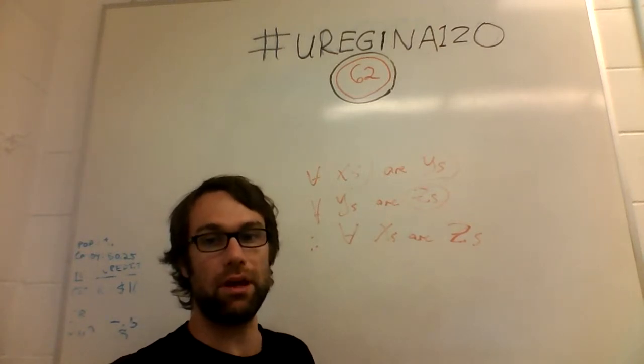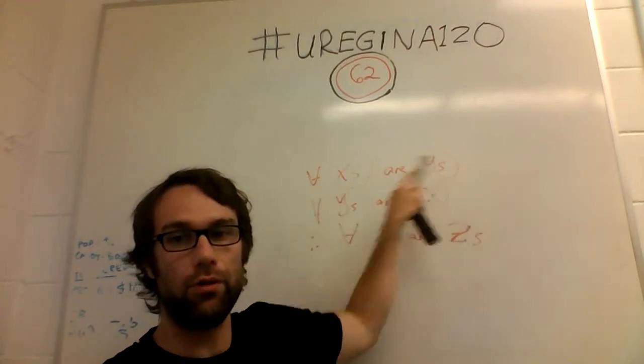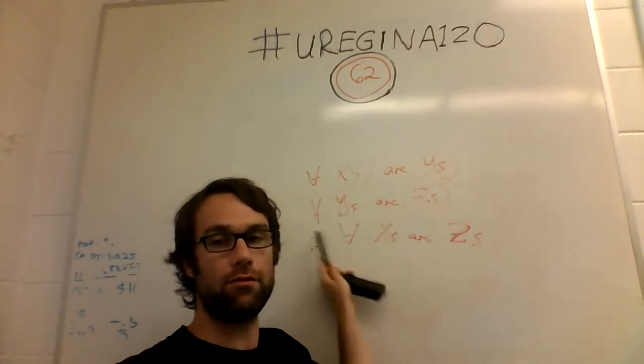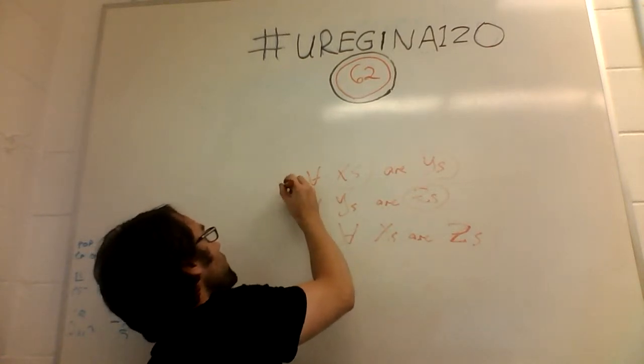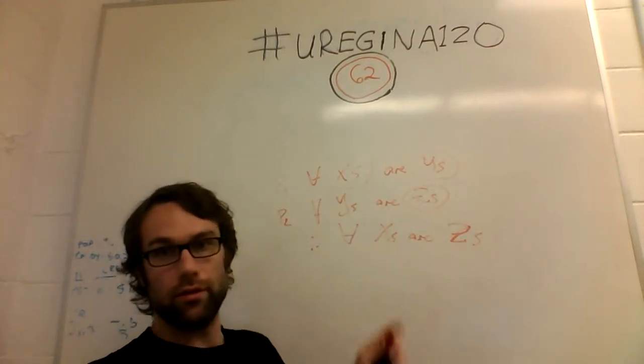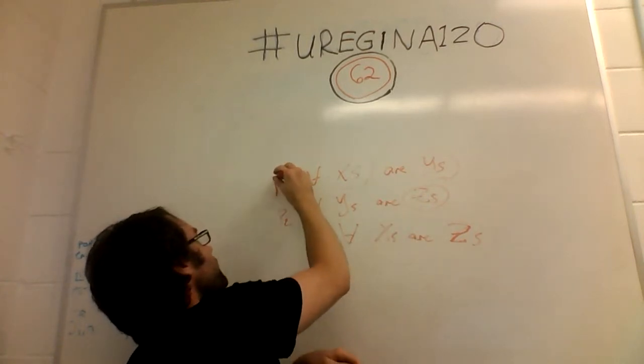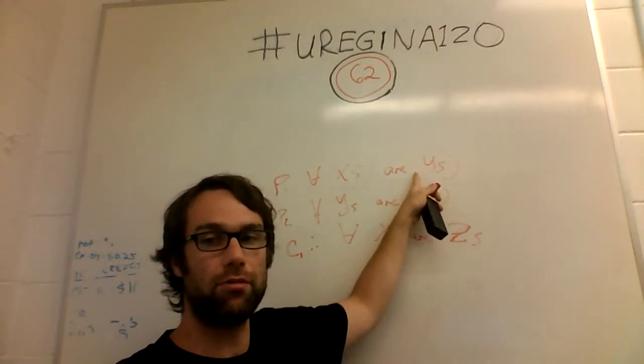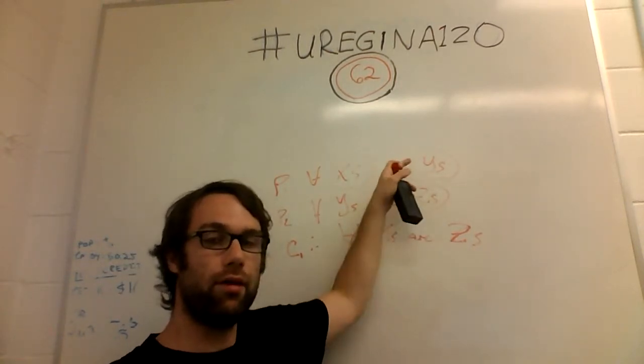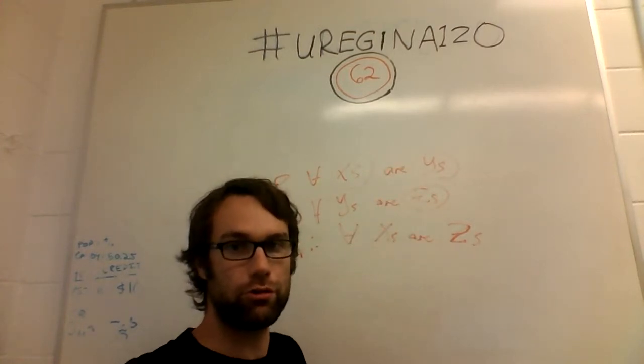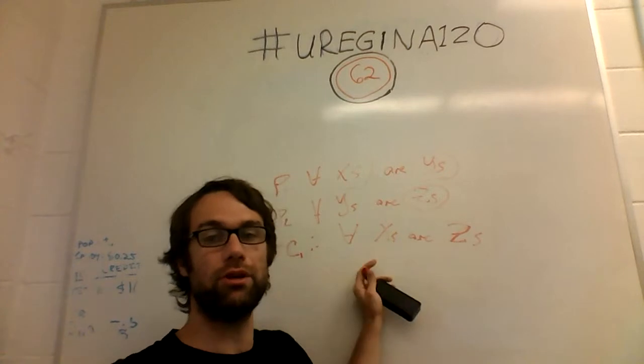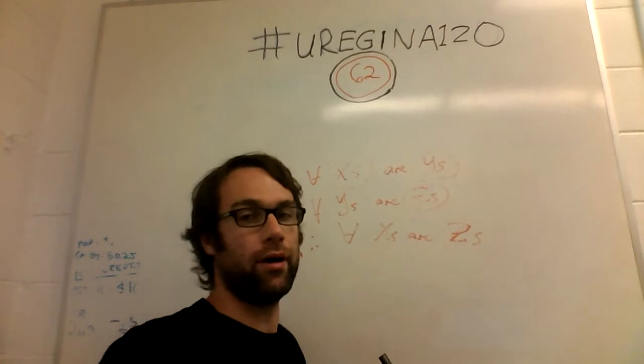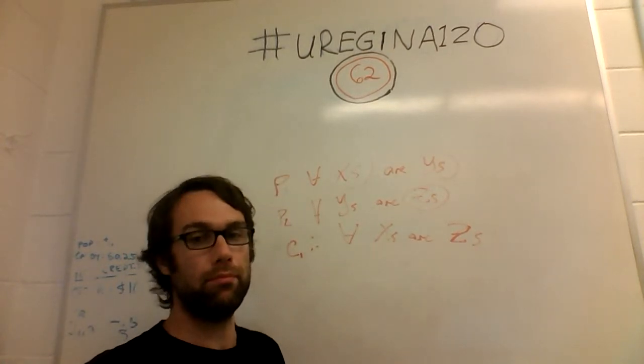And of course, just as some basic review, this first whole line is the first premise. So it states something true or false that is used in this argument to make this conclusion. This is another premise. And the conclusion is supported by the two premises. If the premises being true causes the conclusion to be true, then it is a valid argument. An invalid argument is just one where if both premises are true, the conclusion may be false.